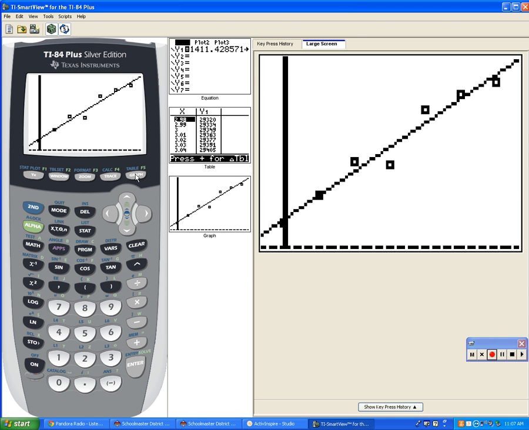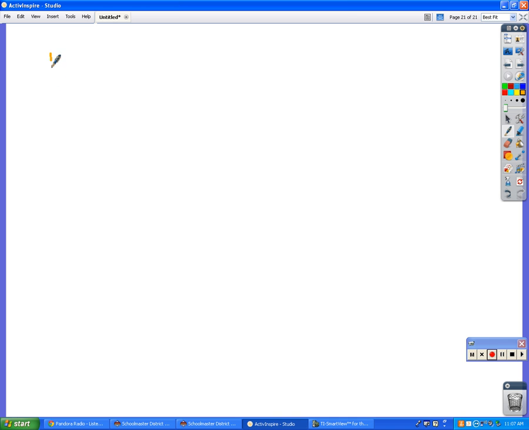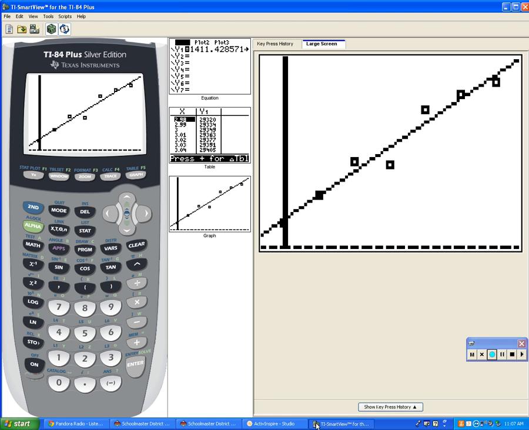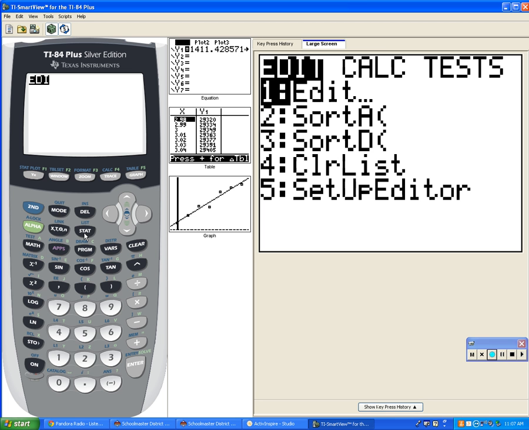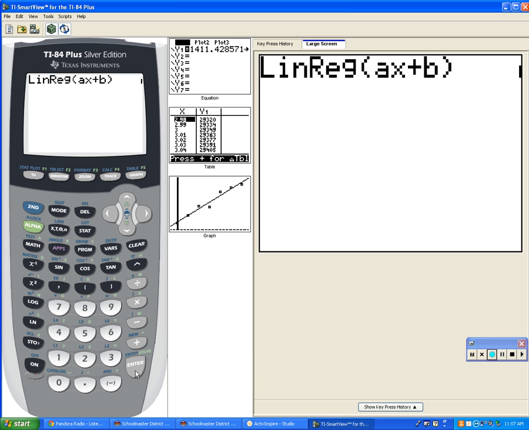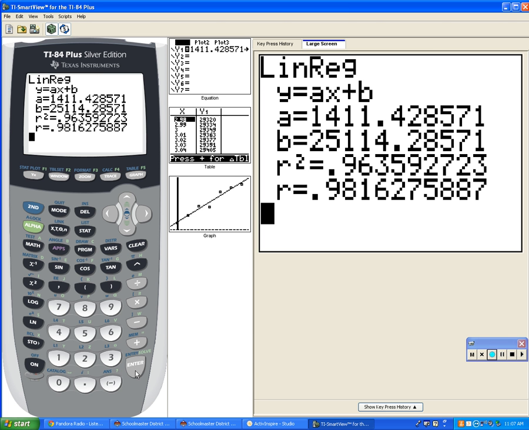All right. Let's focus on the equation. The equation we came up with was y equals what? What did a equal? Oh, I already pushed the button. Okay, well, if you pushed the button already and your graph showed up and you want to go back, go back to second quit. Stat, calc 4.